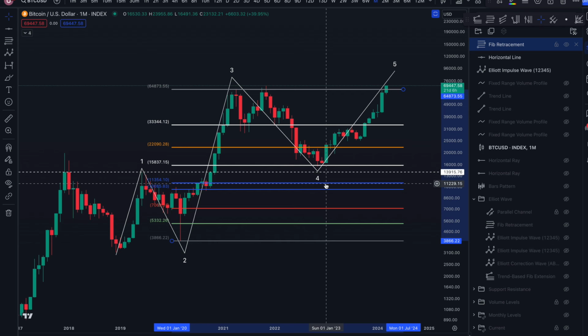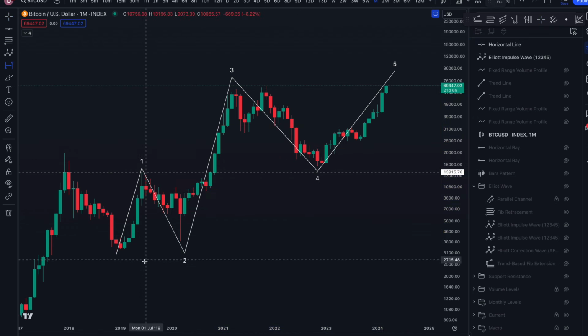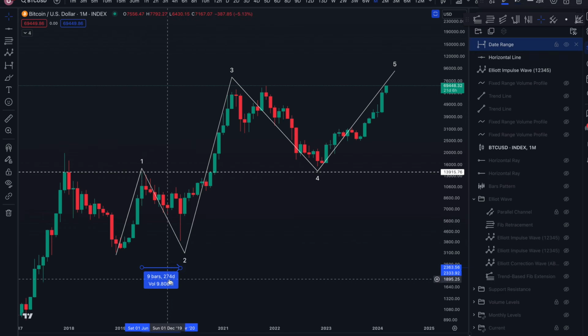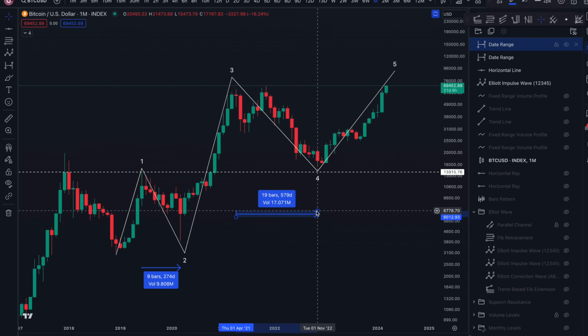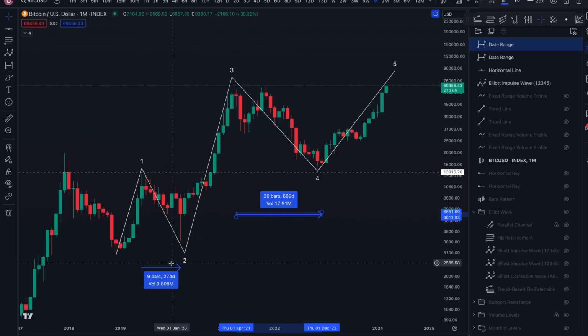Another thing to note about wave 4 is how things are opposite in terms of corrective waves. The first corrective wave was wave 2, which was very quick, a sharp COVID crash and a straight back up to the highs. But this wave 4, because it started back in April 2021, took almost a year and a bit to get to its bottom. That's the beauty of Elliott wave, you have these opposites. With a time tool, wave 2 took approximately 274 days to complete, and wave 4 took approximately 609 days. You can almost say that's twice as long: wave 2 was 9 months, and this was 20 months.